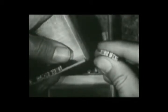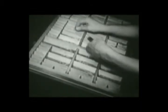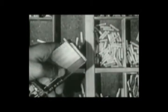Lift out a word or two. Glance at the letters. Then spell the words back into the case. Can you tell why it is not necessary to look at each letter as it is distributed? On long words, you will find it easier to pick up only a syllable or two.